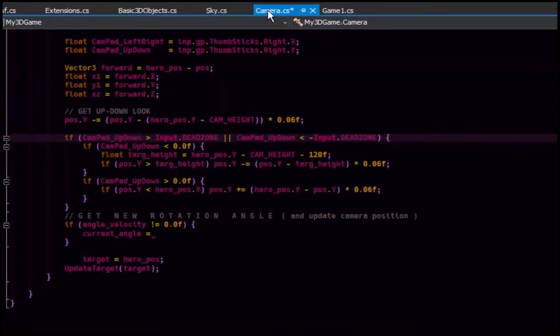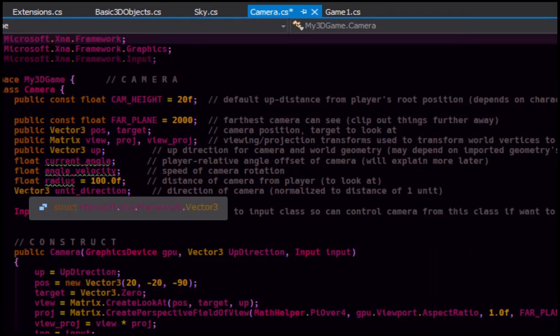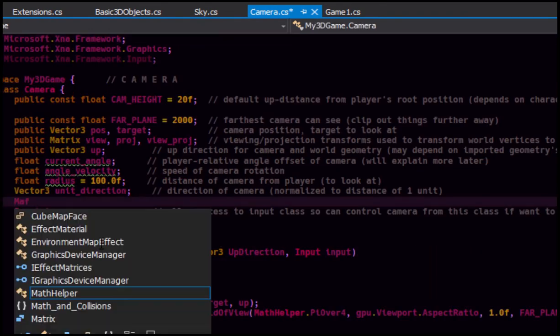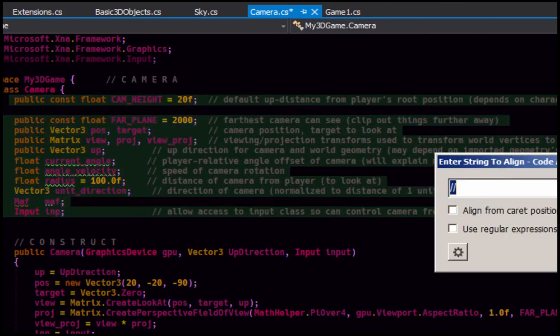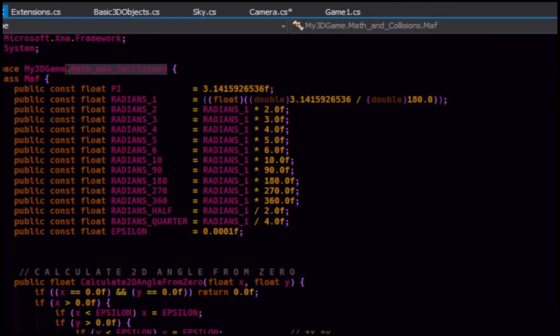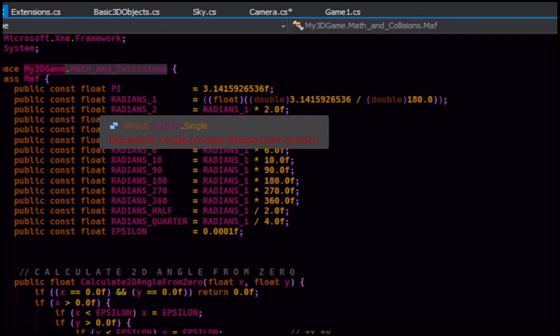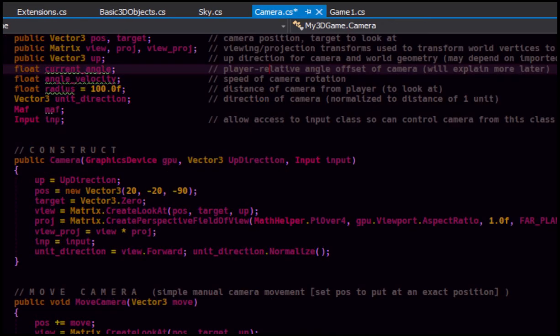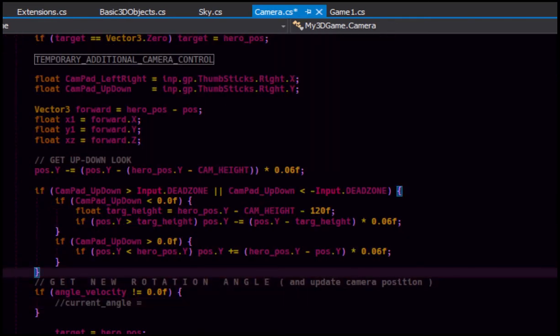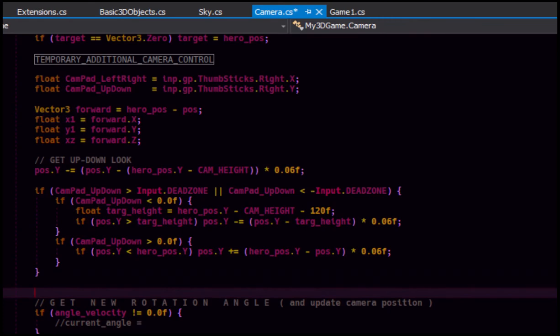Actually, no, let's go back to the camera class. What we're going to do here, well, first of all, let's go up to the top of the class and add a math in here. Okay, I'm going to take this out of the namespace for the math class, just so I don't have to keep adding the using for it. If this was a bigger project, I might actually do it the other way. Go back to camera again. And now, well, let's just do something simple here first. So, like we did this get up down look thing up here, let's do a rotate camera control, accelerate in a direction.